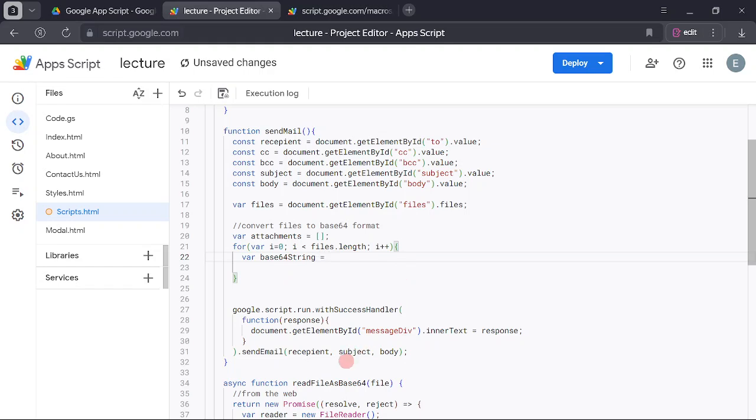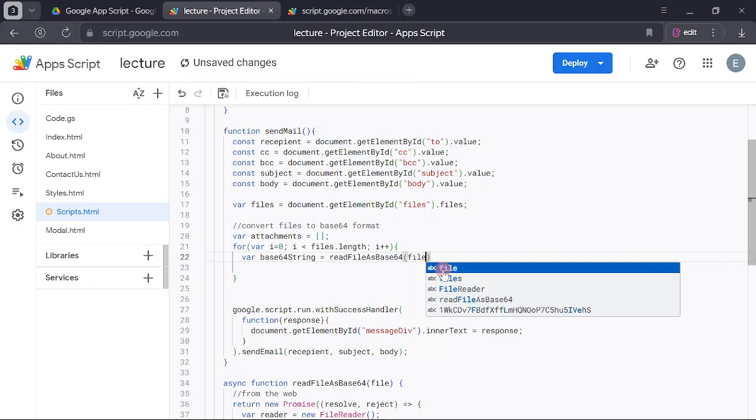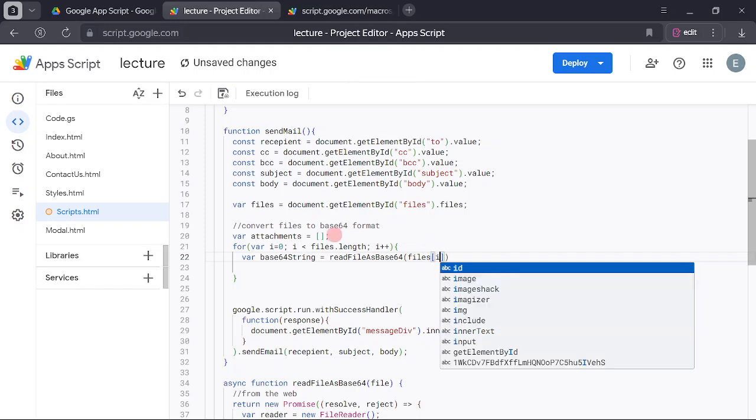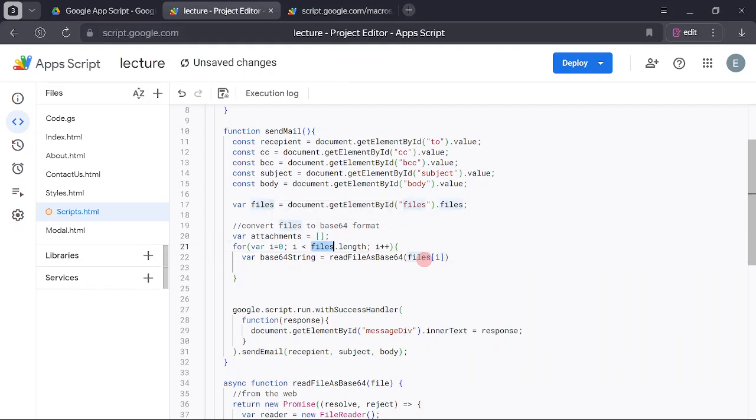So I'm going to call read file as base 64 for each of the files within our files array. But take note that this is an asynchronous operation, so we are going to use the keyword await.